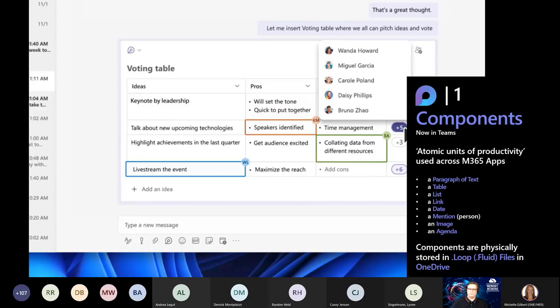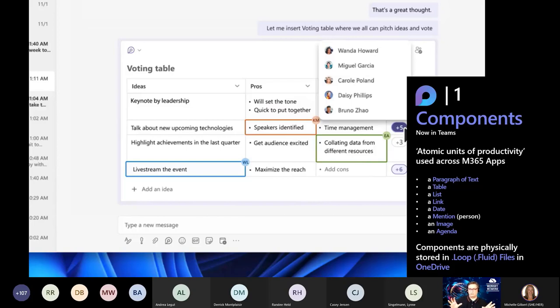And why I have .loop there and .fluid in parentheses is that in the documents Microsoft is now providing, they are talking about .loops. So apparently they are going to be renaming those .fluid files to .loops, because for most people it would be really confusing: what is this fluid file when I'm working with loops? So it makes sense for them to rename it. It's not out yet, but it's already in the documentation.